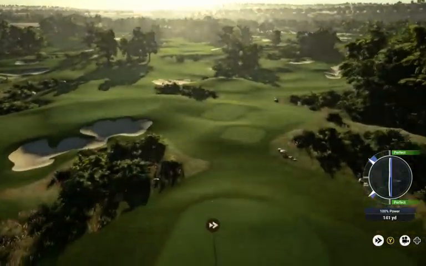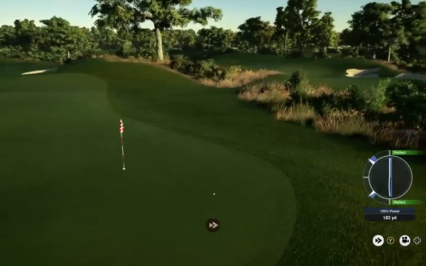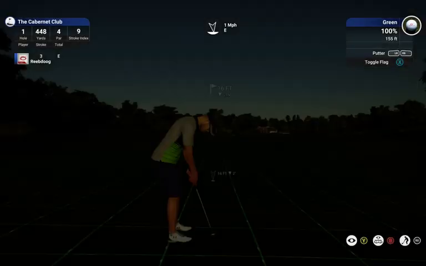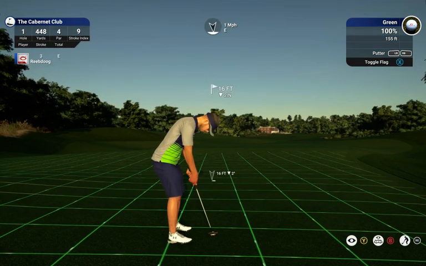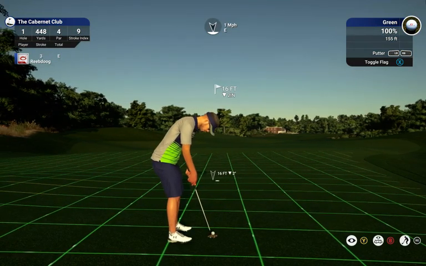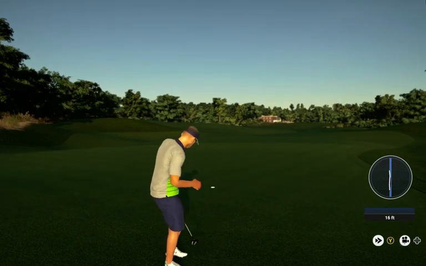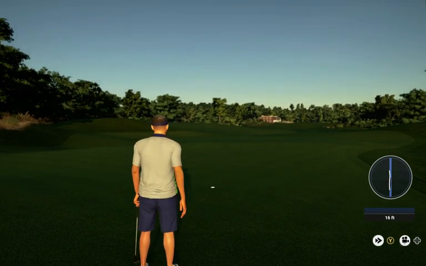See if we can get one close. Ooh, we best bounce over the hole. That's always good. Bounce directly over the hole. Should have looked at the green speed, shouldn't I? Yeah, well, you went in. Doesn't matter. Boom.